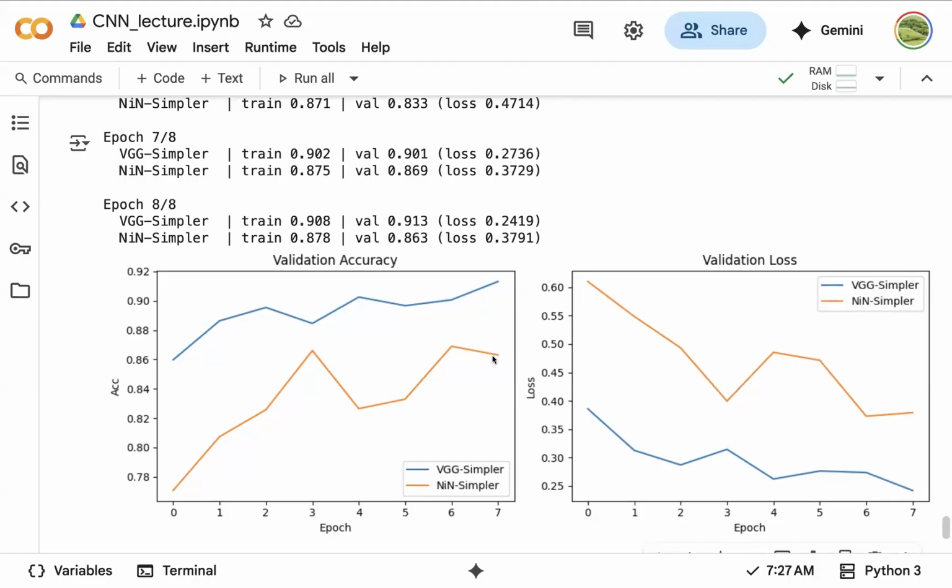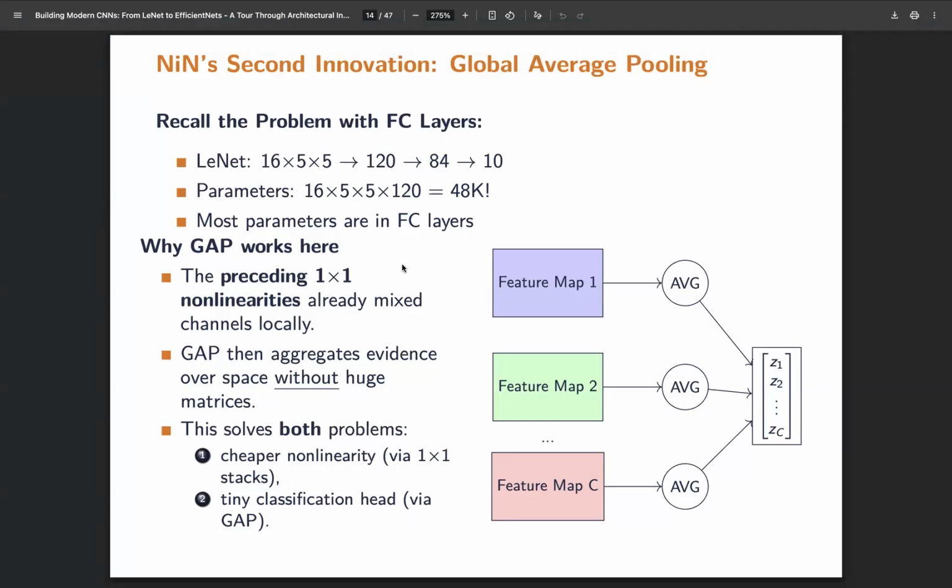We're achieving that with far fewer parameters. It took care of two situations. One was the blow-up of the dimension, handled with the 1x1s. The other was the many parameters in the fully connected classification head. Then we came up with these blocks that give optimal performance while helping us with our designs.